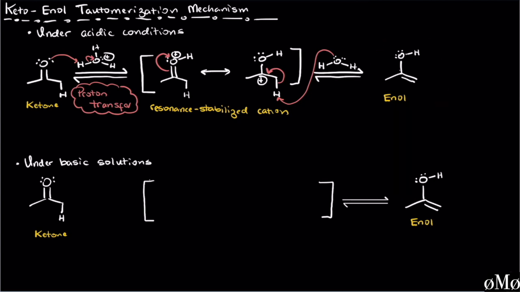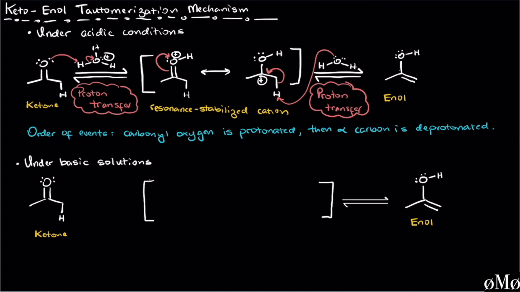Okay, so the alpha position chemistry happens in concert with the nucleophilic addition that we've learned in the past, but we're just saying that another possible mechanism that does occur is that the water can deprotonate the alpha position and then your enol is formed. And so ultimately, you're dealing with two proton transfer events in which at first the carbonyl oxygen gets protonated and then the alpha carbon gets deprotonated.